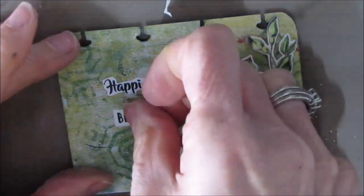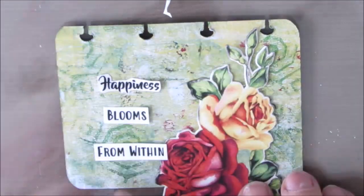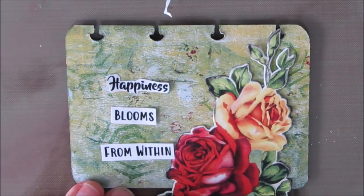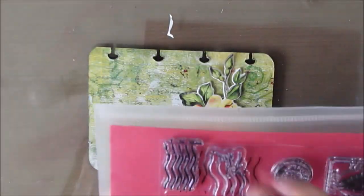On these mini makes, you don't have a lot of real estate and there's not a big space, and you don't want it to look too terribly crowded. Now I'm looking at the focal image and while the colors on the background are perfect, and I could just glue that down, I want to add a little bit more.